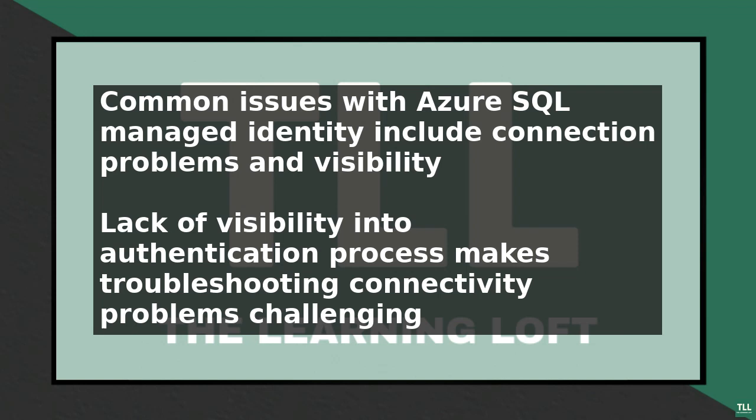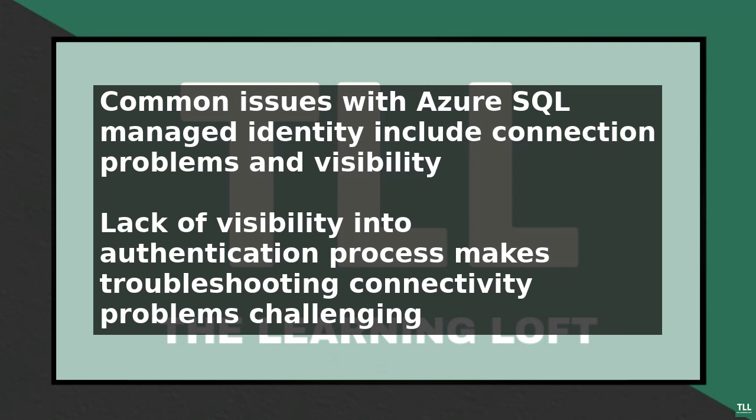Common issues with Azure SQL Managed Identity. One of the most common issues with Azure SQL Managed Identity is the inability to connect to the database using the managed identity. This can happen if the managed identity is not correctly configured or if the necessary permissions are not granted. Another issue is the lack of visibility into the authentication process, making it challenging to troubleshoot connectivity problems.